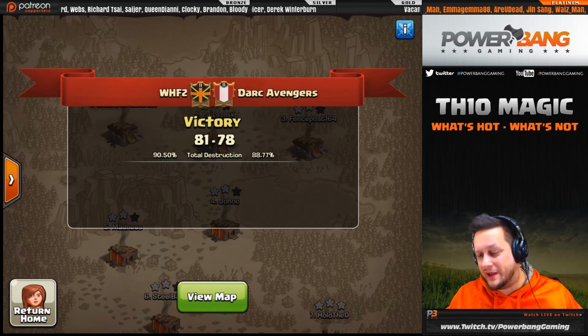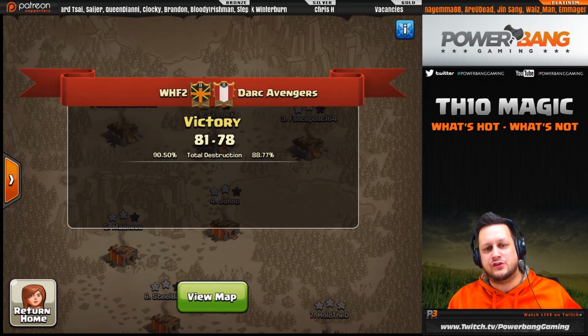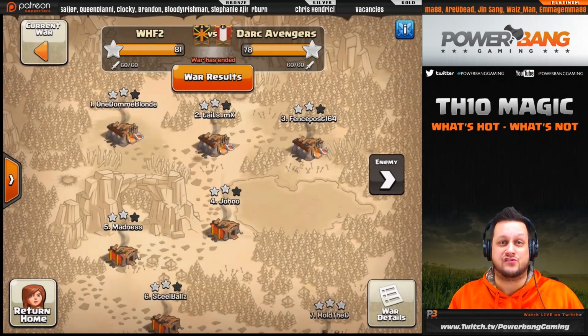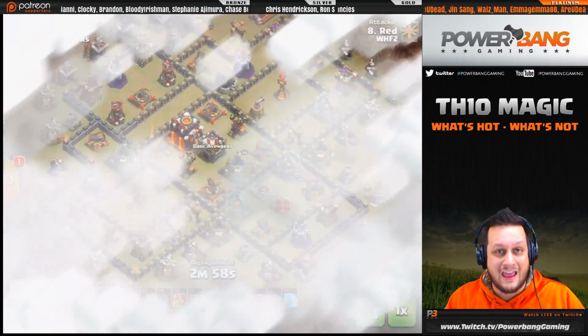We're starting out in WHF2. We've got WHF2 versus the Dark Avengers in their midseason CWL matchup. WHF2 getting the victory, 3-star win over the Dark Avengers. So awesome job to the guys there. Let's go ahead, jump straight into an attack, and we'll go ahead and watch Red do his thing.